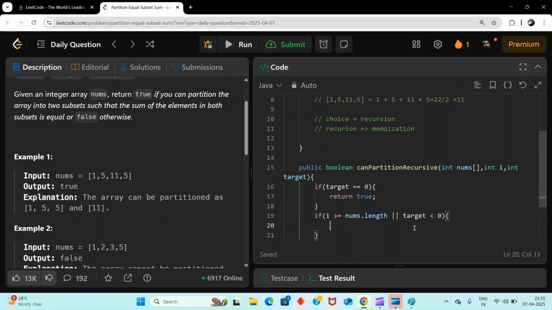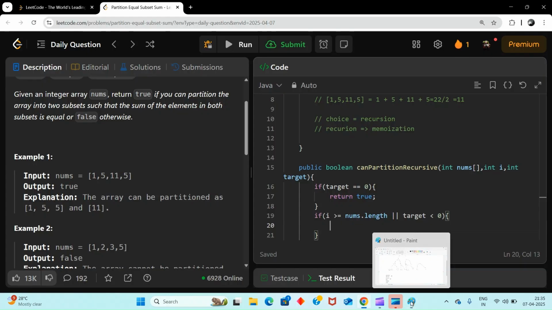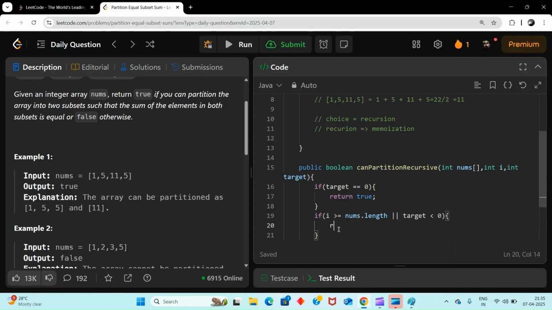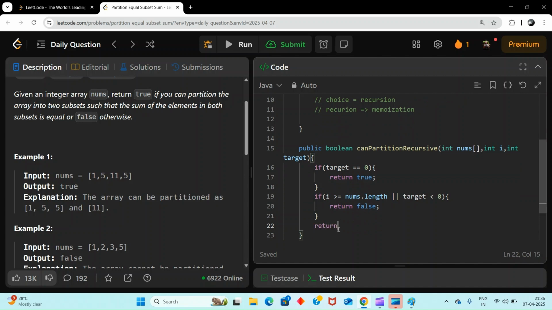As I was explaining, for target equal to 0, if we go 11 minus 1 is 10, 10 minus 5 is 5, and again 5 is there, and if we do 5 minus 11, it will be negative, so we can't go in this, so we will just return false.